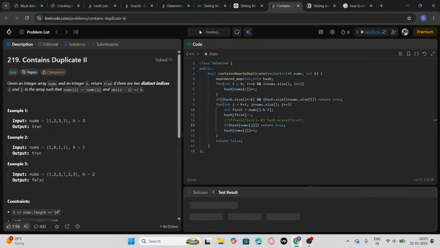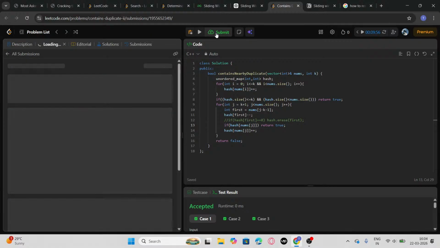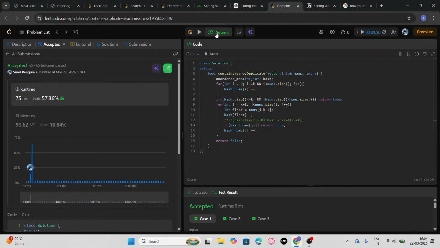Let's try if this works this way. Yes, it does. That means I don't even need to erase the values. Ha! It is accepted this way as well. I didn't have to think that much if it was present.